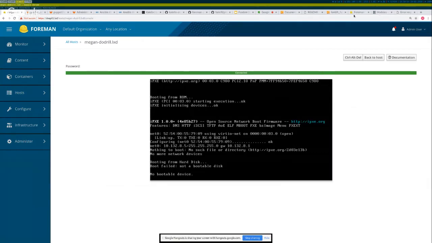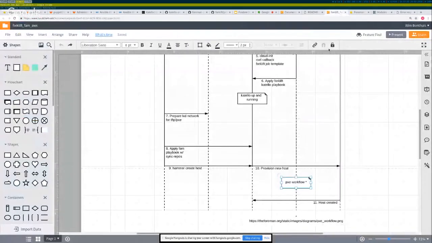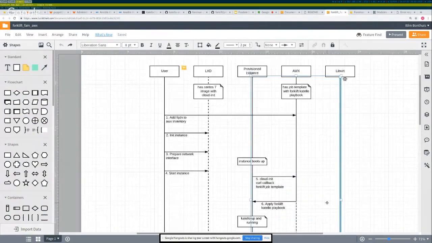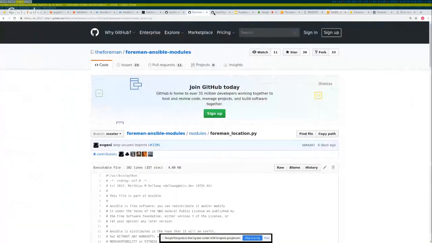But the gist would be, pretty much the last step of the workflow is just start the regular PXE workflow, have the host be created, and then you're done, and you have your complete setup of AWX and all the Katello resources managed via Ansible through forklift and foreman-ansible-modules. So I think, look into it if you haven't used it before.